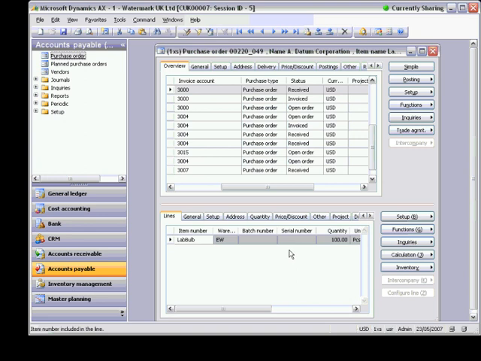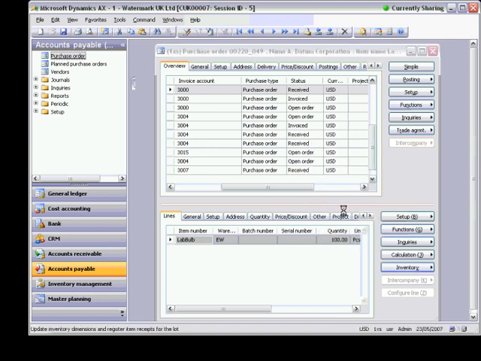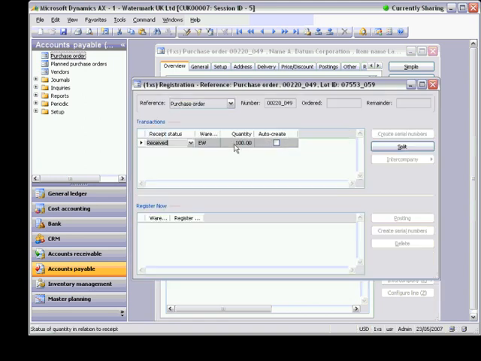So those options are required in the purchase order: select inventory and registration. Auto create. I did that, so you need to select auto create, and after posting, the system will register your item received.